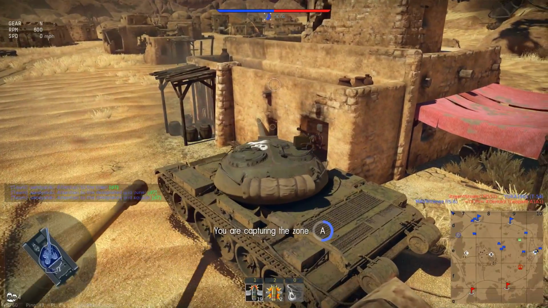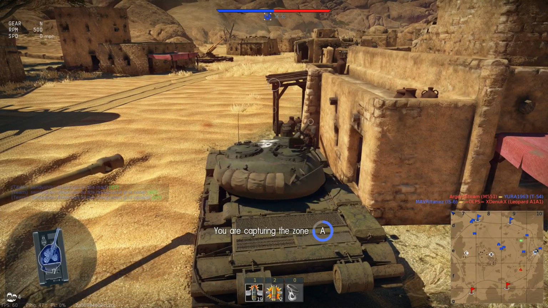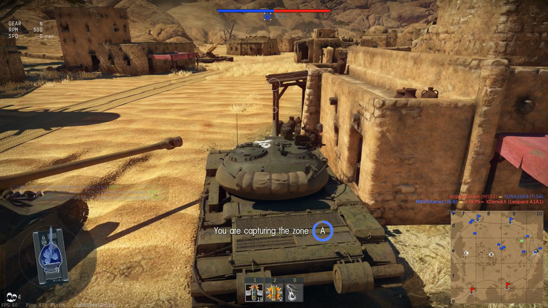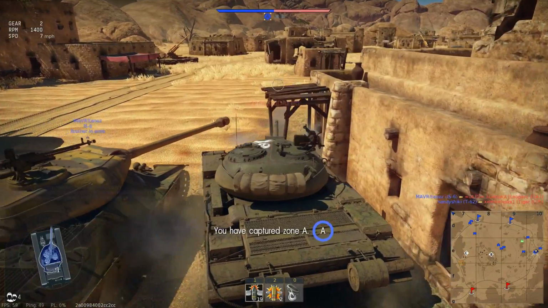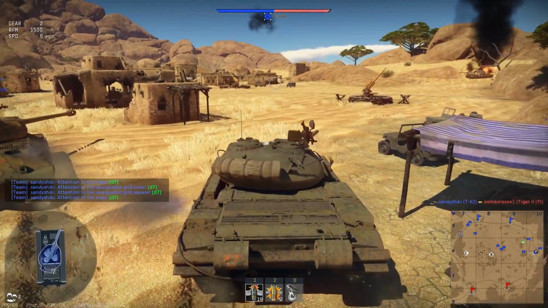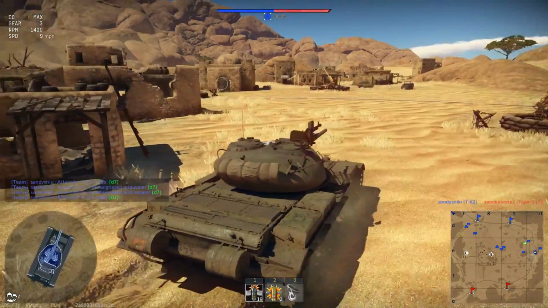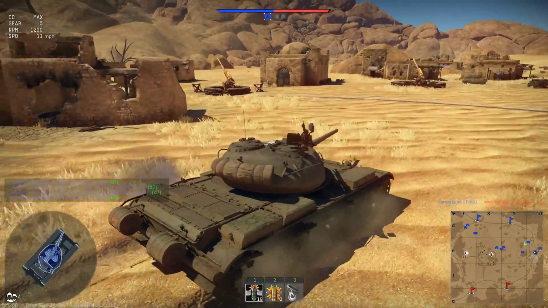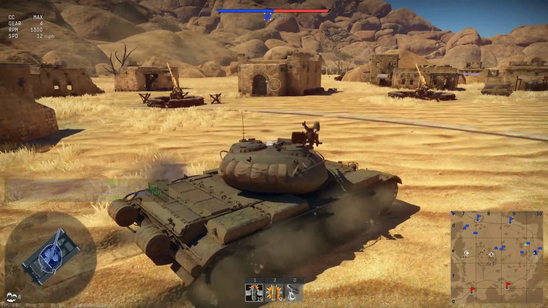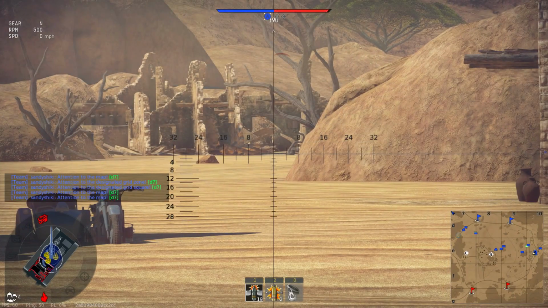So stop here, get this capture out of the way. Looks like the IS-6 probably took out that Leopard that was shooting at us anyway. Capture out of the way, and then we'll move on. See if we can spot. Yep. Leopard was dealt with by the IS-6. Okay. Usually we'll see one or two over this way. There we go. Hello.